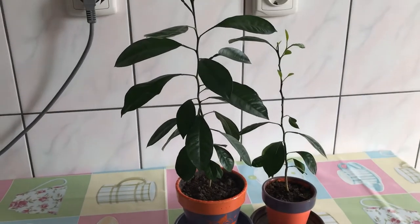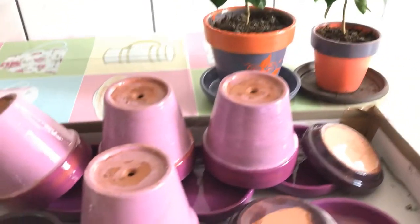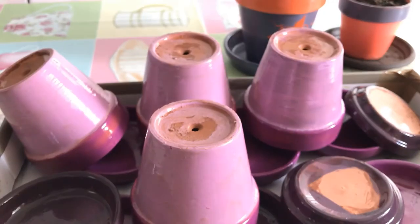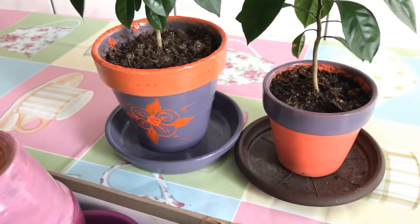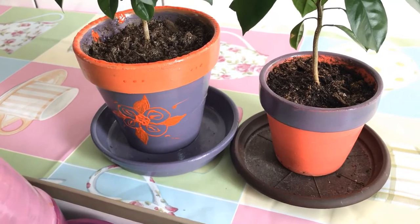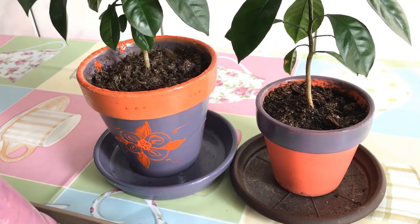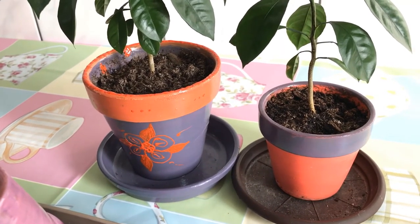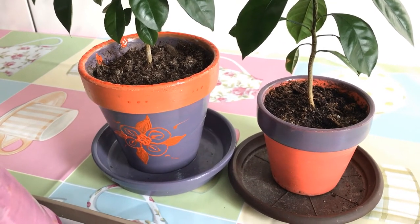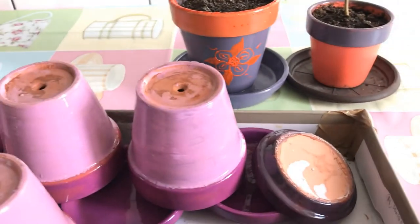Slowly by slowly I'm going to try to move all my plants into clay pots. If you're worried that the stone varnish won't allow the plants to breathe — it's already tested. They breathe much better in a clay pot with polish or varnish on top than in a plastic one. So if you have the opportunity to plant your seedlings or all your plants in clay pots from the very beginning, I would advise you to do that. If not, try to invest little by little and transfer them all eventually into clay pots — it's much better and healthier for them.